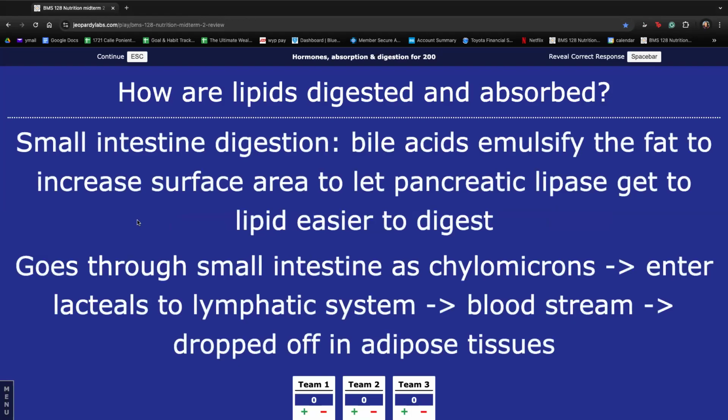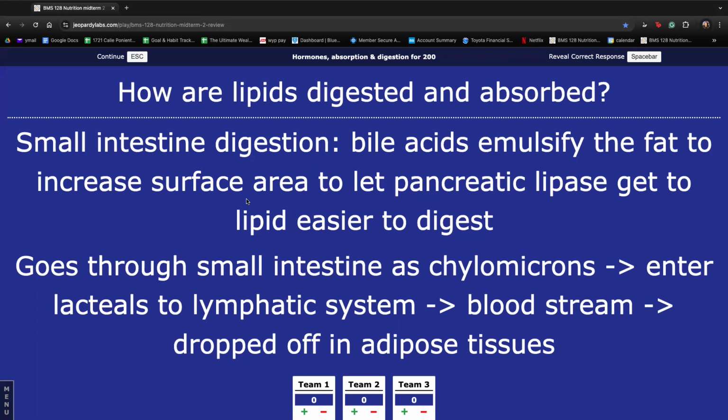Yeah, in the stomach, it absorbs primarily small and medium chains, but anything bigger than 12 carbons has to be broken down significantly. Have you seen those pictures of fatty acids? They're so enormous and long, and our small intestine is too small for them to fit through. So we break them down through bile acids to emulsify the fat and create surface area for the pancreatic lipase to get to the lipids, making them easier to digest. Then it reorganizes itself as chylomicrons. The chylomicrons enter the lacteals to the lymphatic system because they're huge, and enter the bloodstream where they travel around our body to be dropped off in cells or adipose tissues.